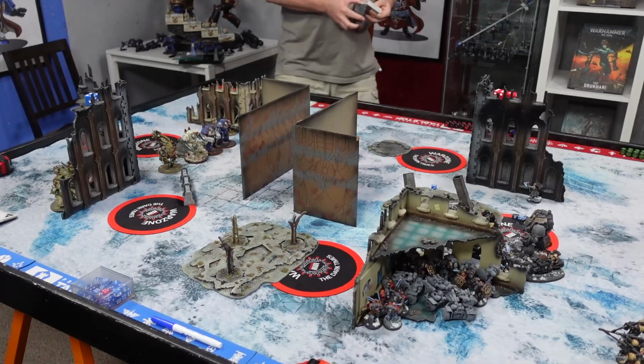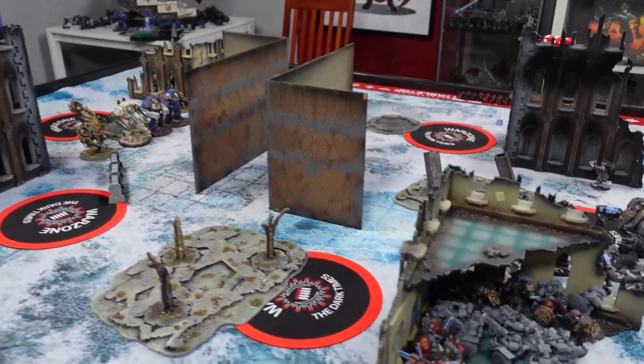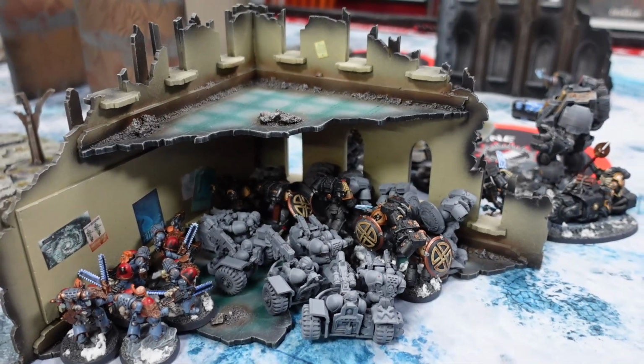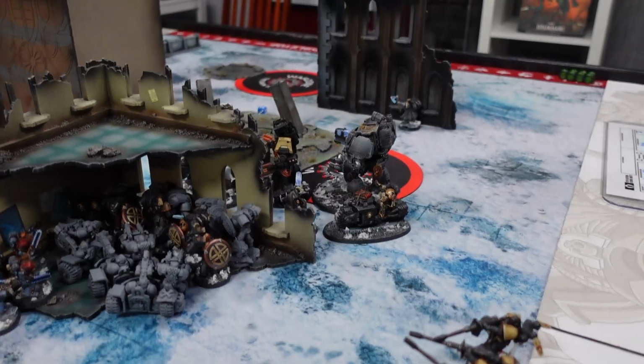All right, so we are deployed. We're about to do the roll-off. We don't know who's going first or second yet. So for the Wolves deployment, we have some Bloodclaws here ready to move on to the objective, plant a banner, then die. We have some Wolf Guard ready to push this flank with some attack bikes, suppressors in the backfield, because 48-inch range is great.